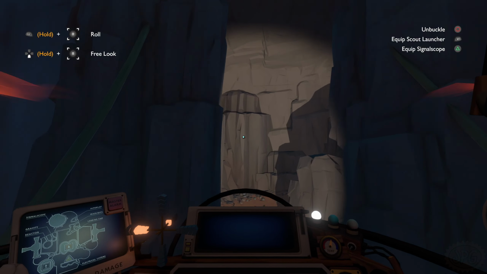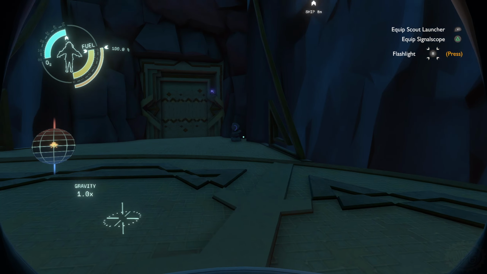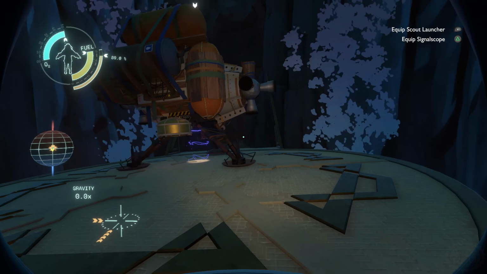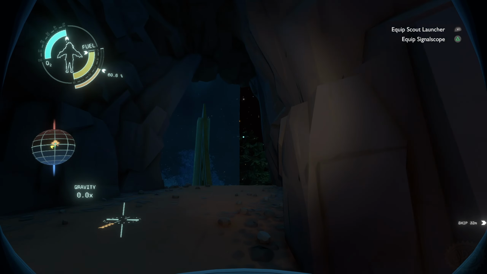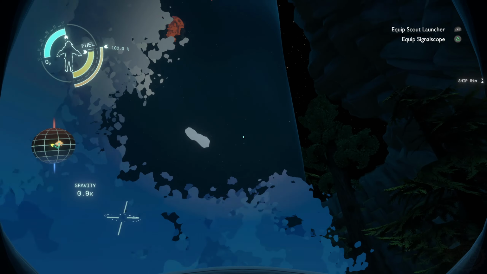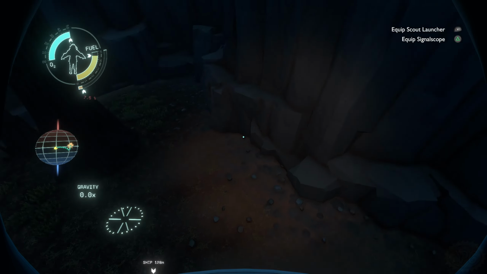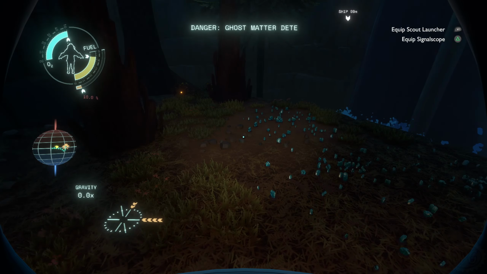Oh, that was a little bit heavier than I was planning, but it's fine. This seems like a good place to be. Mining site 2B. And just for the heck of it, let me just peek over at this side. Yeah, this should lead us back up and out of the... Alright. Can I actually get through this without hurting myself? I can. Aha.